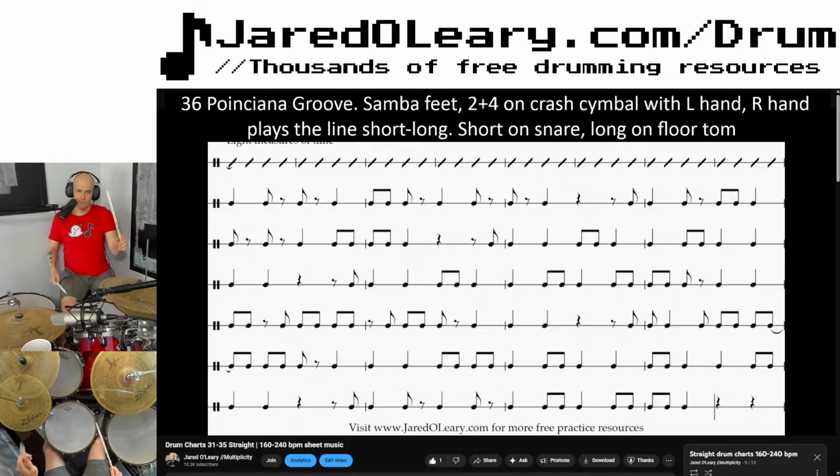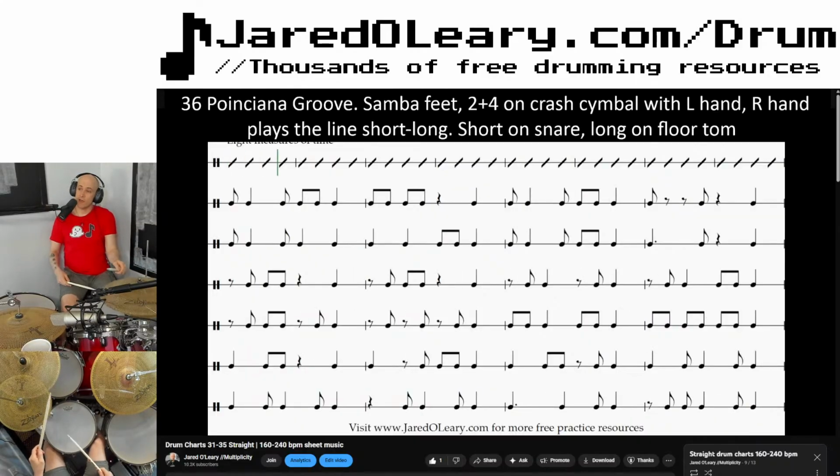So that whole chart was actually written in 3/4. So it's kind of weird to play with this 4/4 pattern, but it's a good challenge. A 1, a 2, here we go.